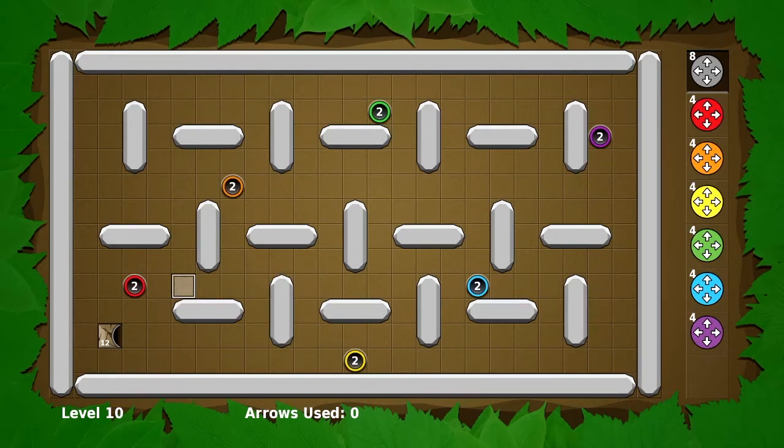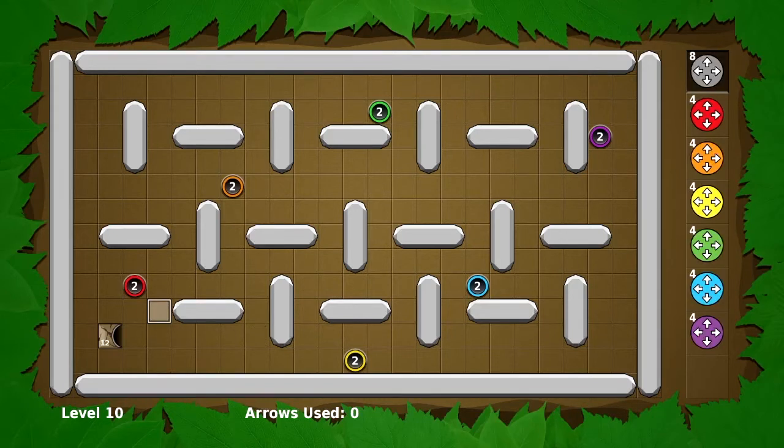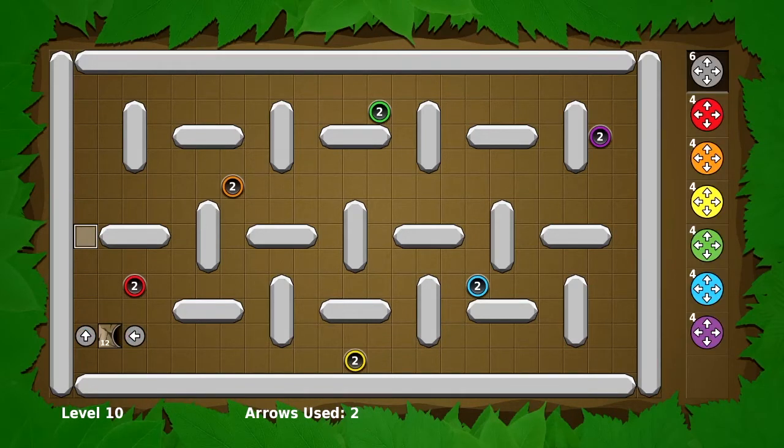So first thing I want to point out, it's not really relevant for this level, but might be useful in other levels, is that you can actually have the ants go backwards past the spawner. So usually the ants will go forward out of the spawner like that. But it's perfectly fine to have them go backwards over the spawner like that. So that could come in handy in some levels.